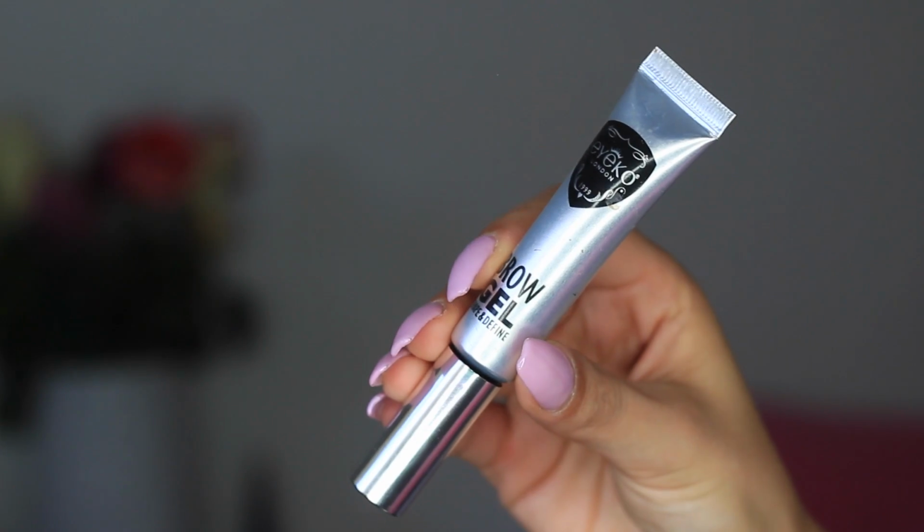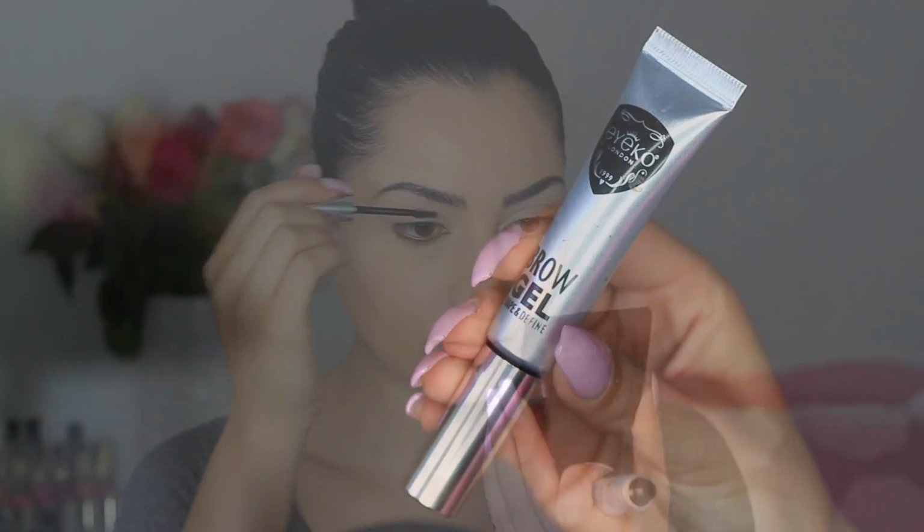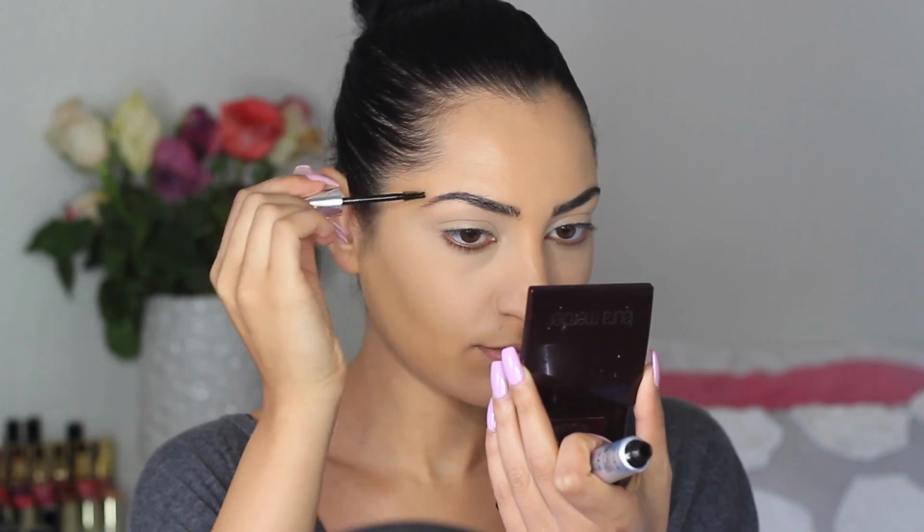Once I finish filling in my eyebrows, I use this brow gel from Ico. This is a tinted brow gel, and this will help keep the brows or the brow hair stay in place.